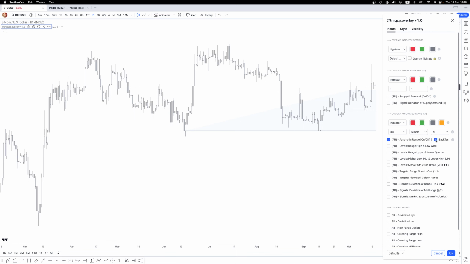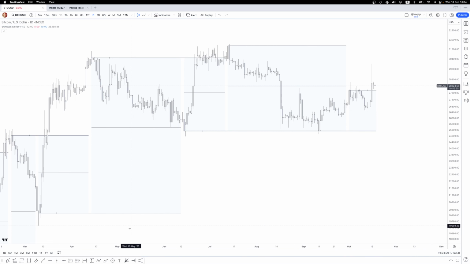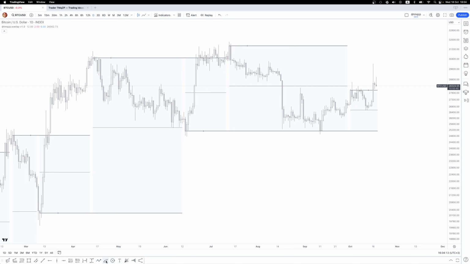If we turn backtest back on, you'll see that the previous range was all the way from here to here, right? Given that you need to wait for that 12 bar confirmation, in this case, because we have the tick rate set to 12.